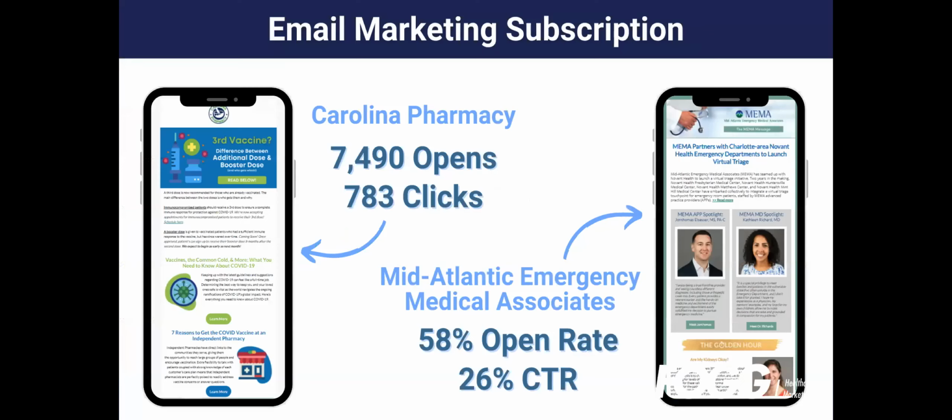Remember, simple design tools. The next thing is email marketing subscriptions. Now we have a subscription to Constant Contact where we manage all of our client-facing email newsletters and ours as well. What we like about this, and I'll tell you, when I first left corporate America to start this organization, I was not sold on email marketing. I thought it was a waste, ineffective, along those lines. And truthfully, it's just because of my own personal bias from what was coming through my inbox. And there was a lot of hard sell. But I think the people I was dealing with were car manufacturers, appliance, and so on. In the healthcare world, what I saw really quickly when we got this thing off the ground was people want to hear from their providers.